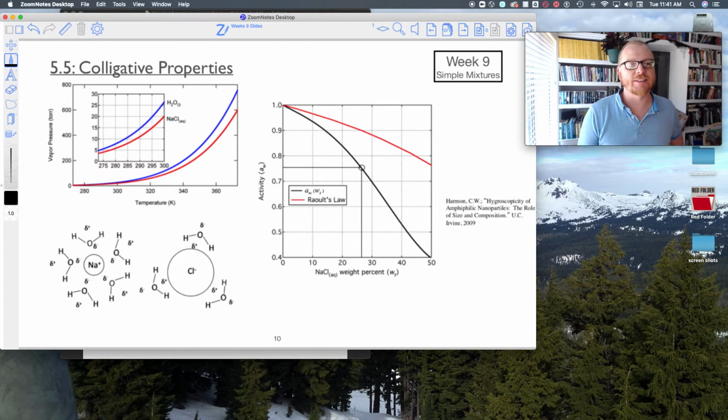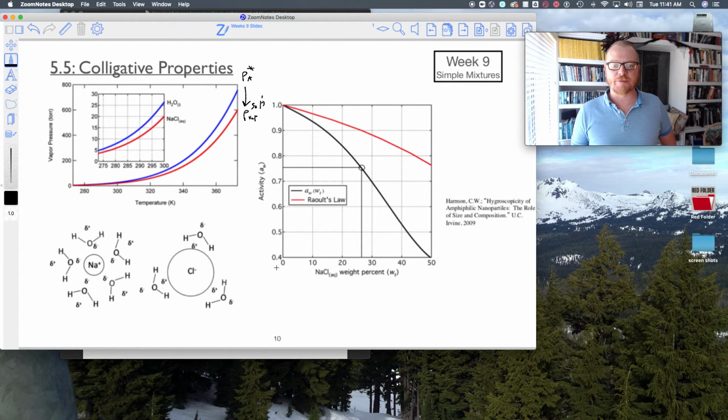So for example, you can see here on the vapor pressure, there's a lowering of the vapor pressure. So this is pure A, and let's say that's pure water. And you can see that the vapor pressure of that solution lowers, okay? Also, another thing going on here, this graph that I have right here, is activity versus sodium chloride weight percent. That's basically another way of doing mole fraction, except instead of mole fraction, it's weight percent.